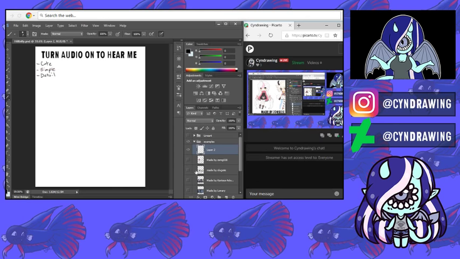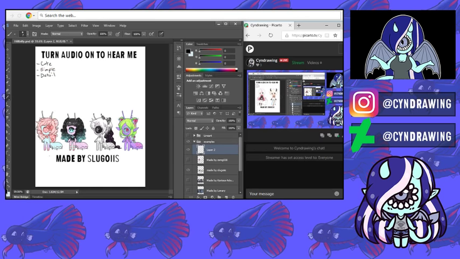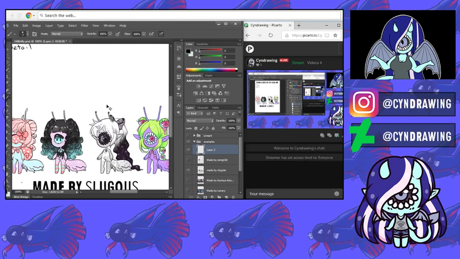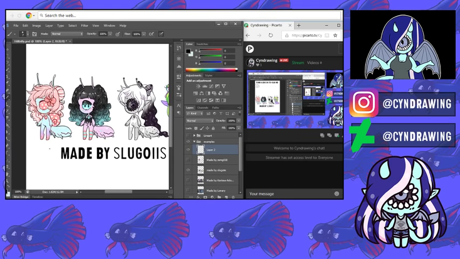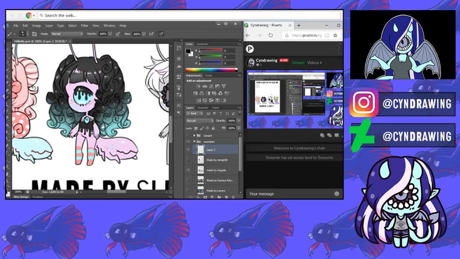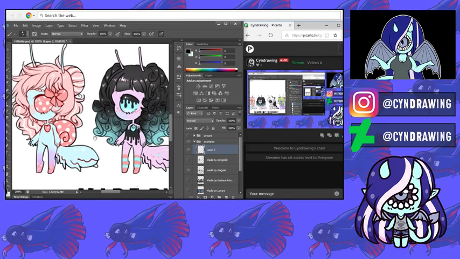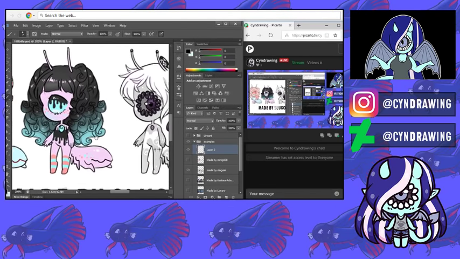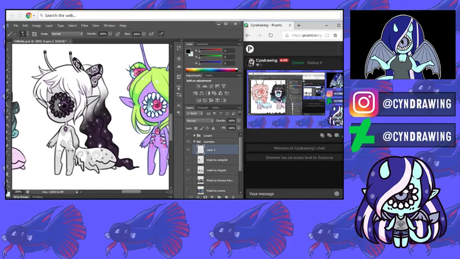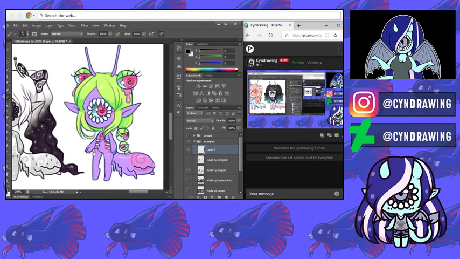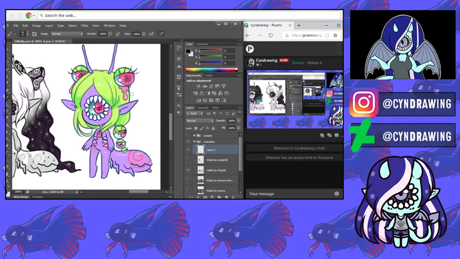So let's see how they were able to categorize that and make that as an adopt. The next example I have is by Slagoys. That's also on deviantART, and in this batch, you could see that their adopts are not wearing any type of clothes, and that's perfectly fine for making adopts, because if you just want to have a main focus of just their body part, it's perfectly fine.